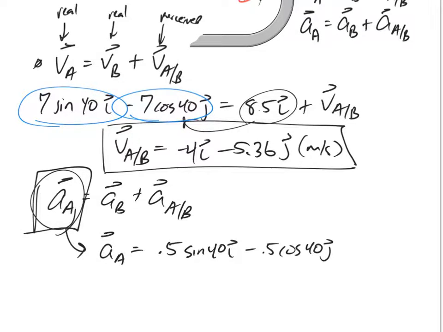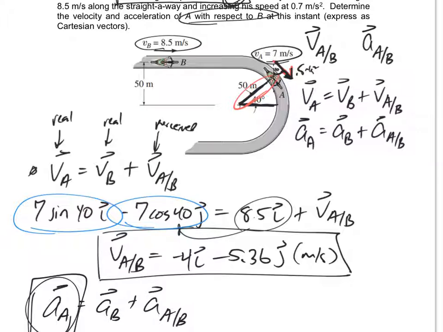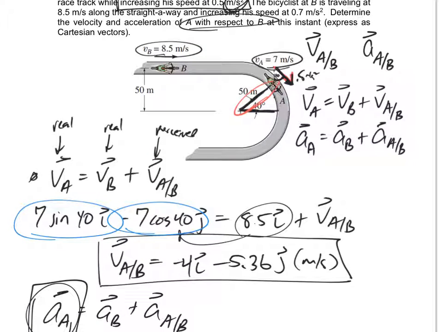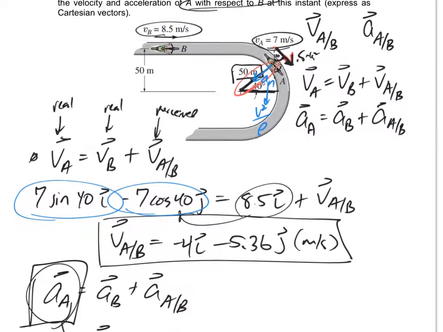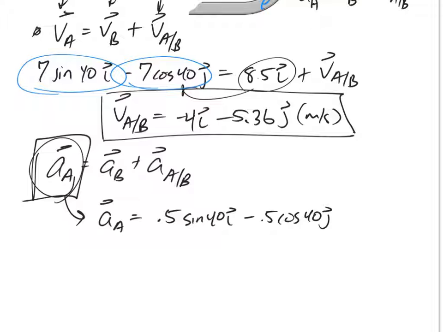A is definitely traveling in a circular path. A big hint was this 50 meters. It told me that radius, that was the radius of curvature of the circular path that he is traveling in. So he also has this normal acceleration, and the normal acceleration is v squared over rho. So he has a normal acceleration. We're still just in this first term of the equation, haven't got to anything else. In the first term, we also have normal acceleration of 7. Let me kind of write this over here.